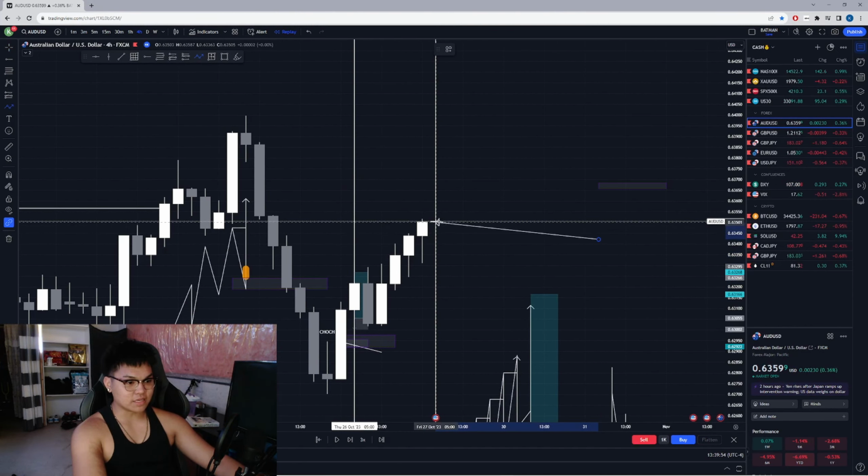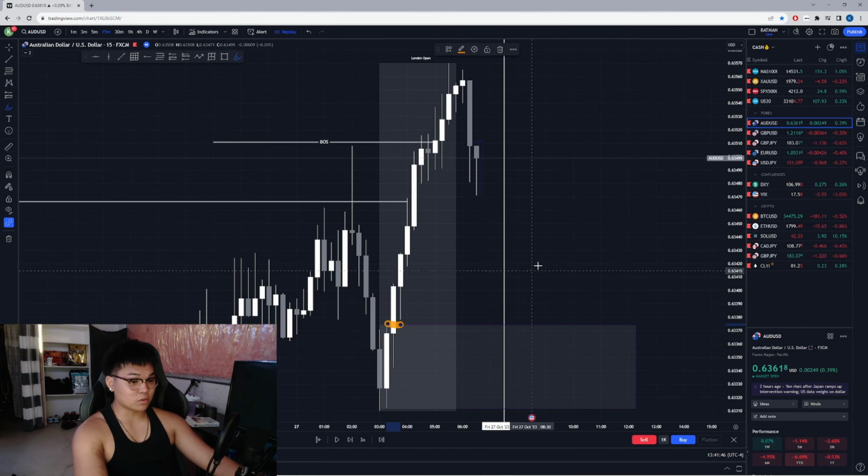So dropping down to 30 minutes, going down to a lower time frame, we can see a demand zone right here. But more specifically, I look for 15-minute demand zones or 5-minute demand zones. As you can see, there's a demand zone right there because there's a huge push, breaking a structure, which means there might be an institutional push or manipulation, right? So once it comes back down to this demand zone, we have a gap right here. And now that becomes a high confluence trade.